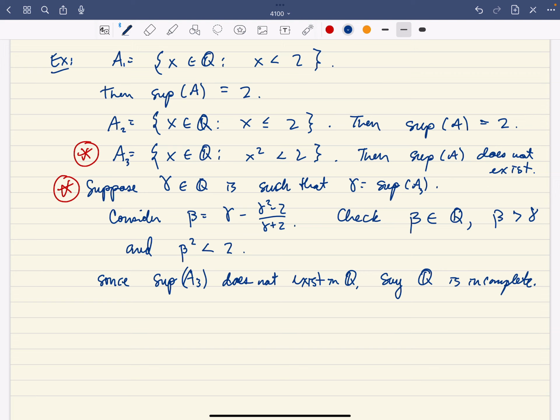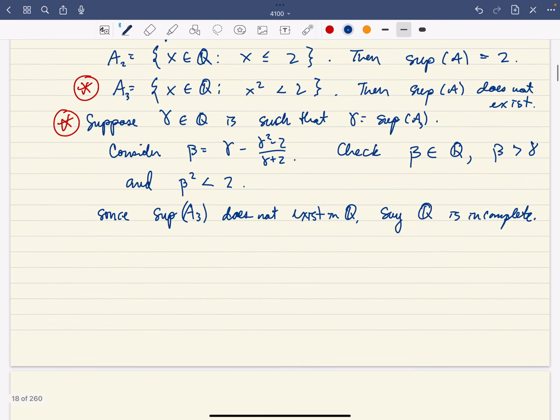So that's bad news for analysis. That means that if we were to try to do calculus over the rationals, we'd have big problems, because maybe we would have functions where there are no maximums anymore, right? We could talk about derivatives of functions defined over the rationals, and then we'd have the problems like we had before with the limits, where the limit might not exist in the rationals anymore. We can have problems like this where we don't have a supremum anymore. And so we need to be a little bit careful here.